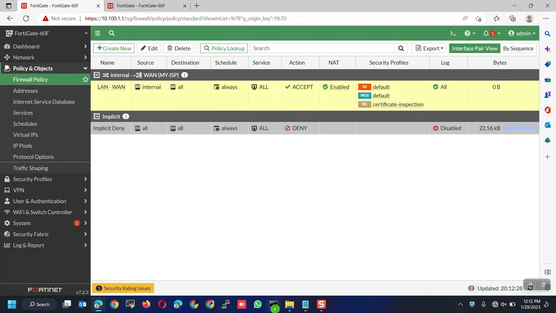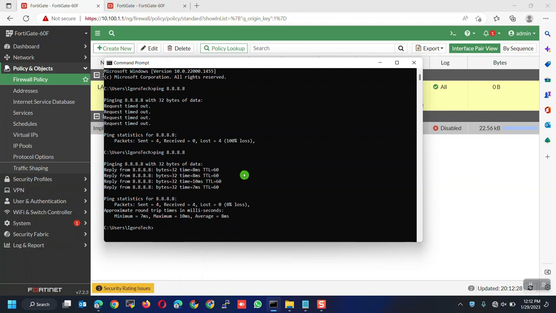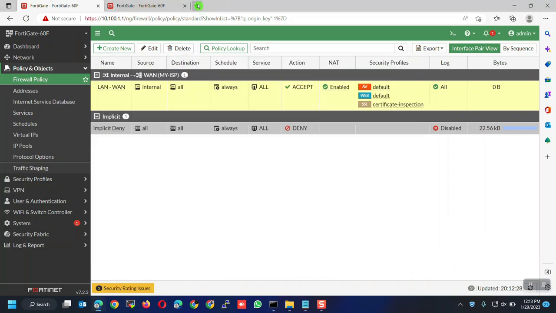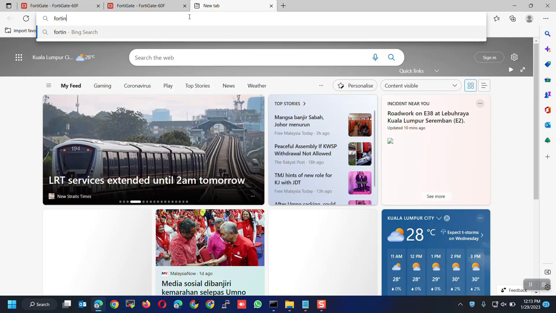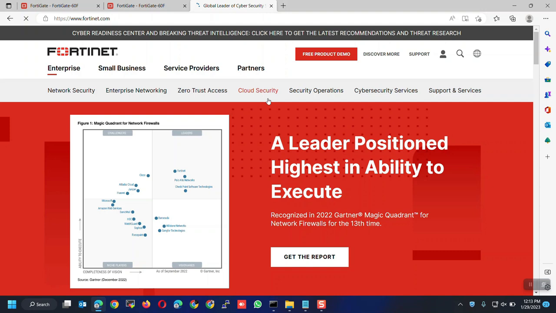Now, since we already created the NAT policy, let's go back to the command prompt again and test to ping the Google DNS. Since we previously used the command, then we can simply hit the up arrow on our keyboard, then hit enter. Notice that my laptop can now access the internet. Wait for a bit, then you will also notice the network icon will be connected. And now you can see it's connected to the internet. To verify, we can open another tab, then test to access fortinet.com. Success. We can access the internet. It means the configuration was successful.